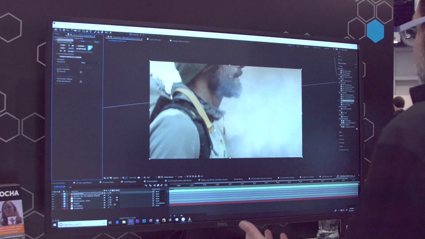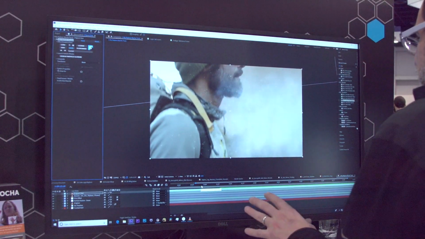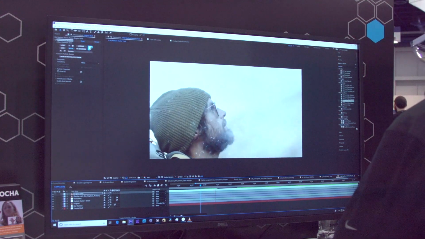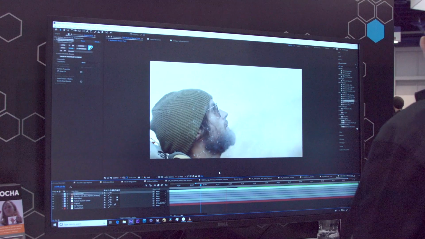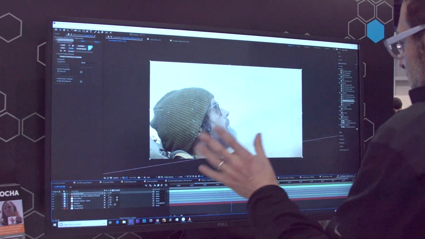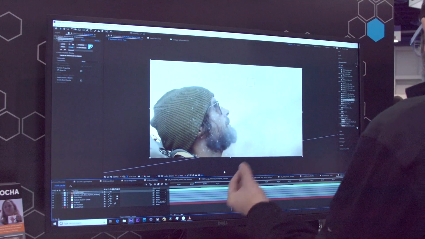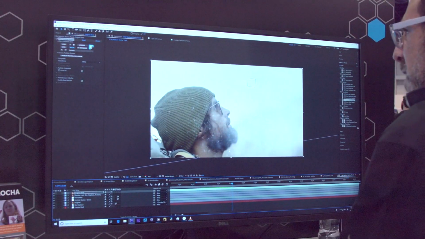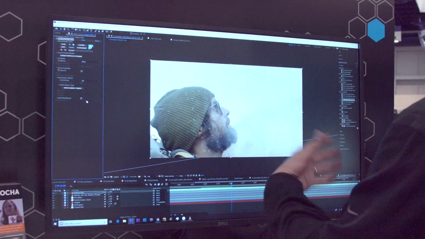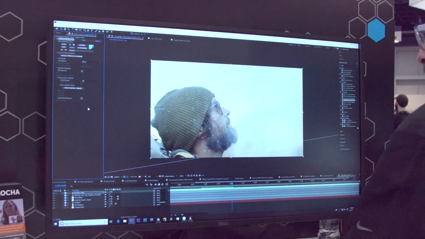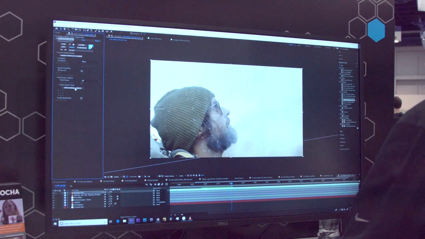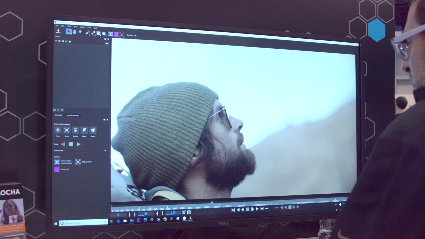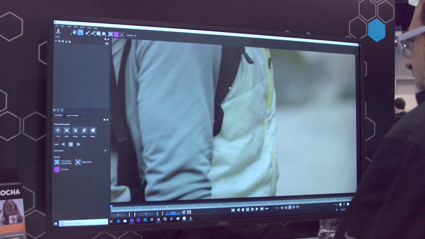So the next thing we might want to do, if we scrub through there, what we would see is that our clouds and particles are actually not locked to the camera. Now, if I'm working in Premiere or Avid, it would be very difficult to do this with motion tracking. You might have to jump into a dedicated application, or go to After Effects with Mocha AE. But this actually has a built-in Mocha tool inside of the Particle Illusion effect. So then I could be doing my masking and my tracking.